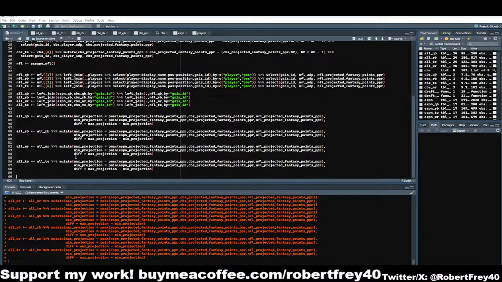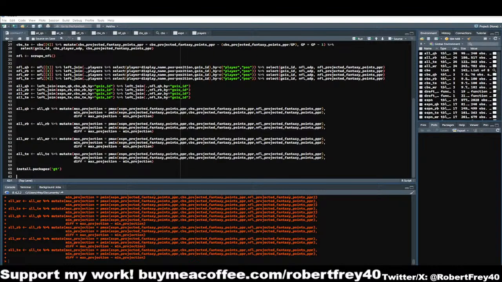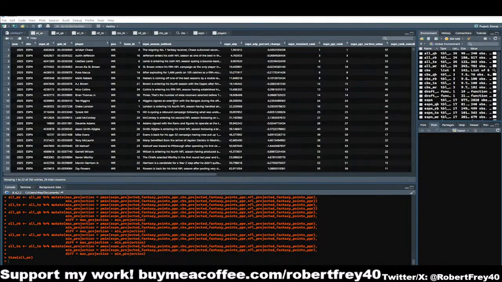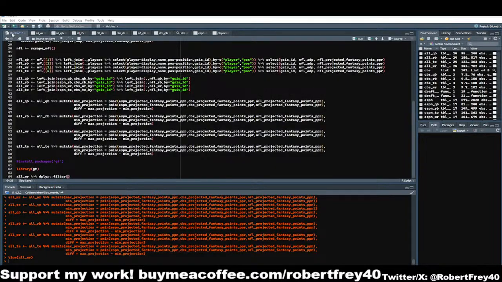So let's see. Let me do, so if you don't have this package, gt, we can do a very basic table. Let's say library gt. If you don't have this library, and we'll say all wide receiver, dplyr filter. So instead of doing it where we kind of look at this table, we can visualize. We'll just say is.na gsisid, and we'll just look at guys who do have an ADP.